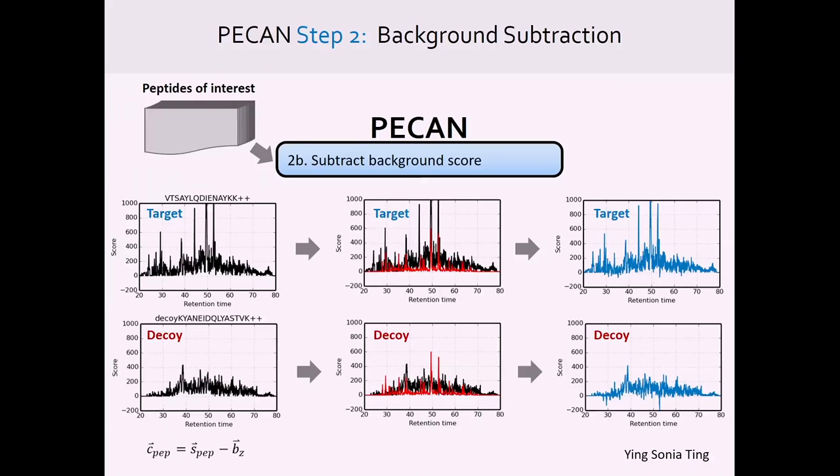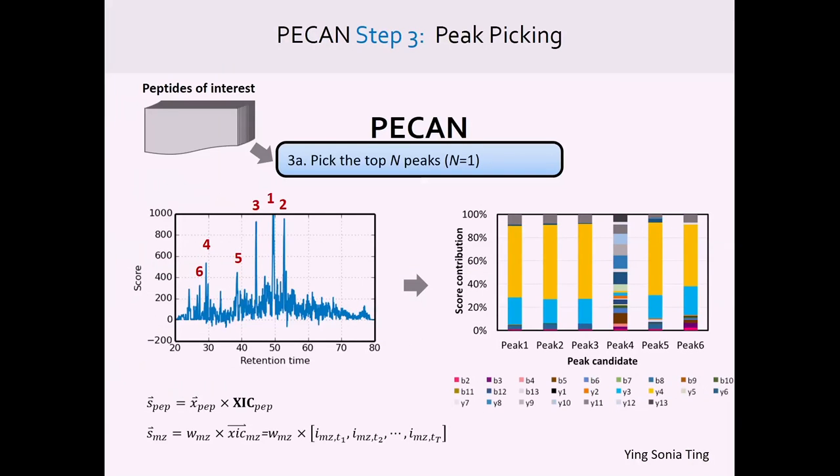The final thing that we do is we take the top set of peaks, and we apply a fairly simple heuristic. We said, look, we're just going to throw out some of the picked peaks if the score contribution isn't from a certain number of fragment ions. So if most of your score contribution comes from only two peaks, it's less likely to be a real observation than one that comes from many different peaks. So in this case here, we would throw out those other ones except for this peak.